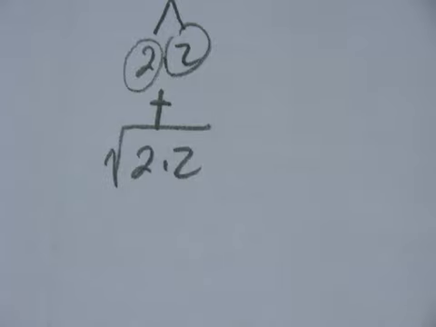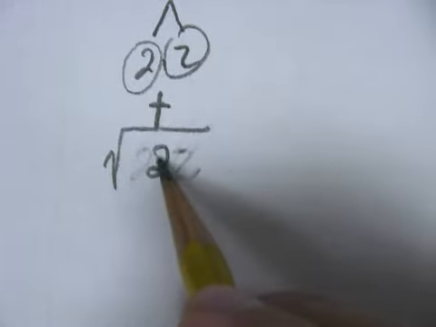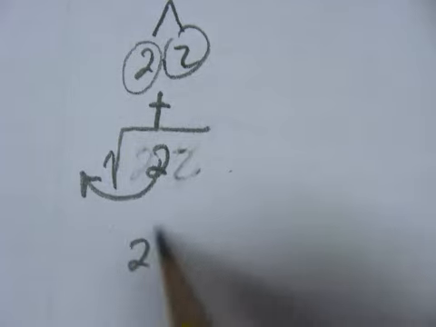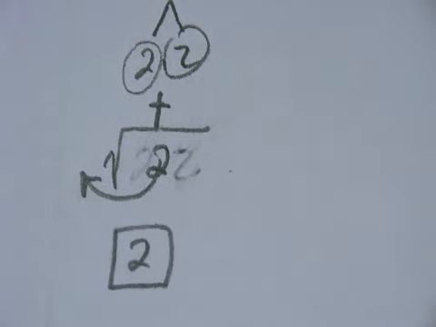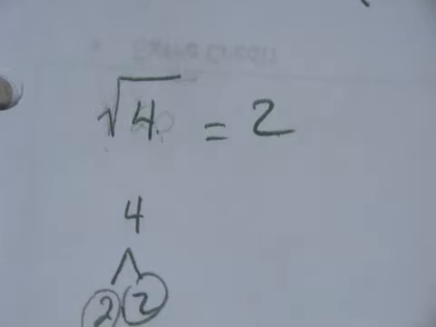When you get married, you don't stay in the chapel. You leave the chapel. So these 2s become one 2, and they leave the chapel. And the answer then is 2. Notice, what was the square root of 4? The square root of 4 was 2. And I know you're probably thinking, "Mr. Fisk, I can do this without doing the chapel thing. I know the square root of 4 is 2."